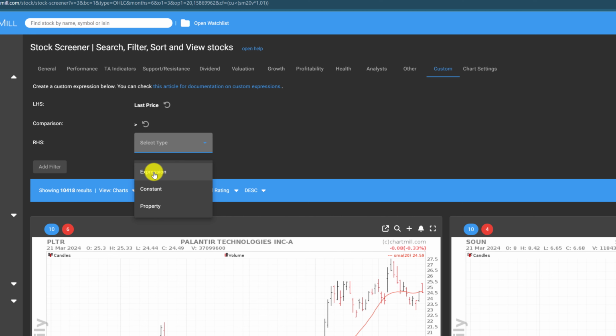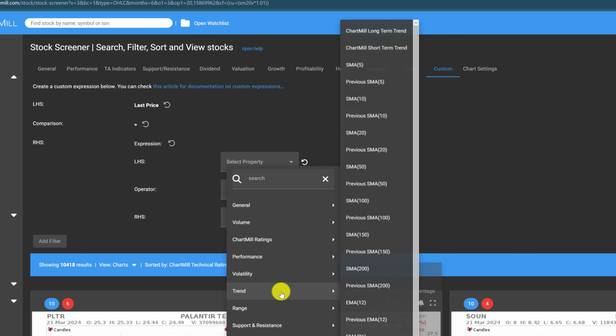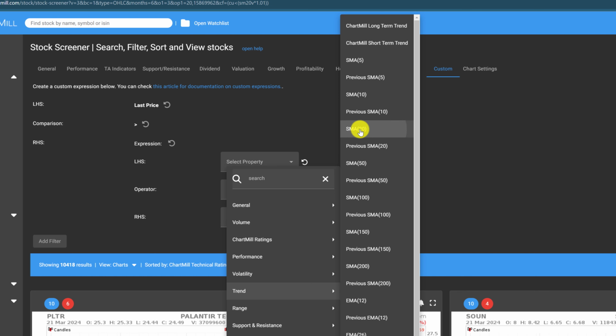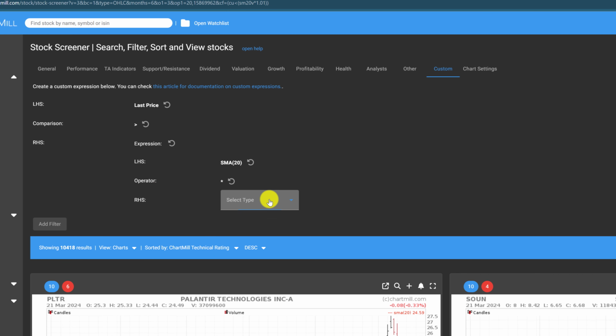So first expression, and then for the left hand side of the expression, select type, again property, and once again trend SMA 20. And for this second custom expression, we are going to multiply by another constant value, in this case 0.99.